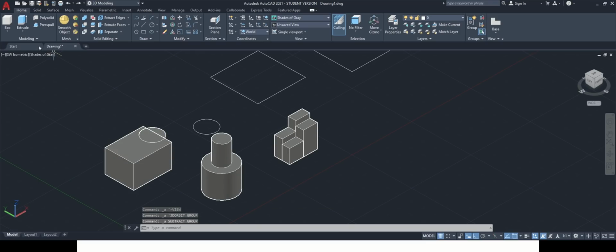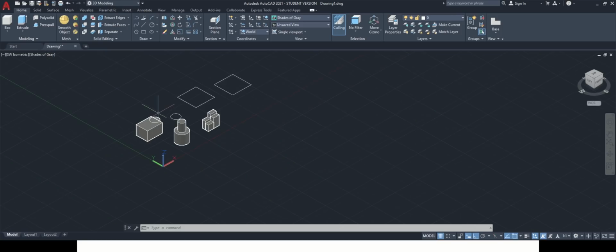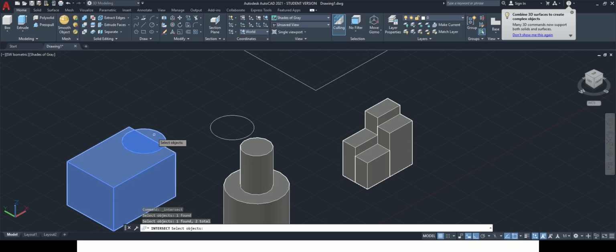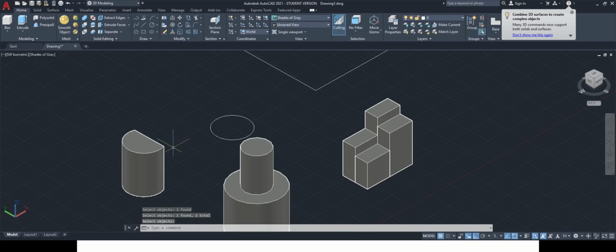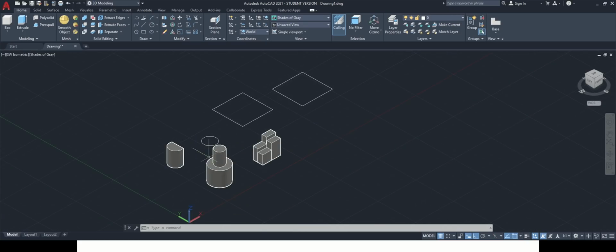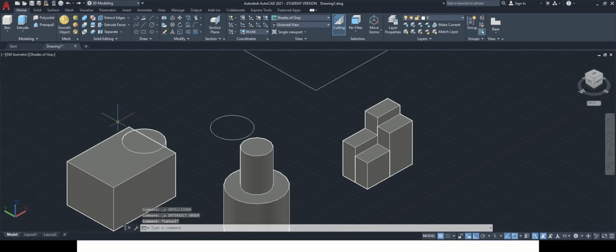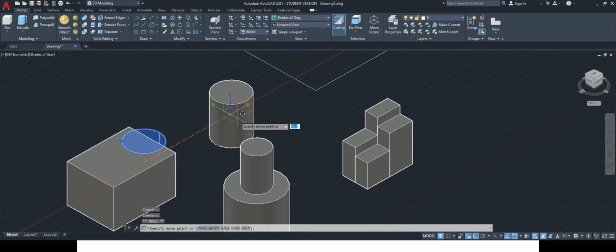I have undone that command just to see the next command, which is called solid intersect. Union we have seen, subtraction we have seen. Intersection means only the common portion between these two will be visible to us. For that, go to intersection, select object 1, select object 2, press enter. So this is the intersection of the objects that is visible to us. I will shift it back. For another example, we can make use of it.